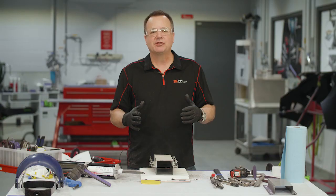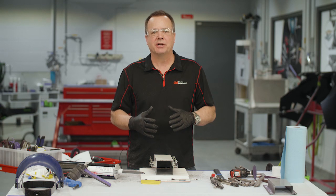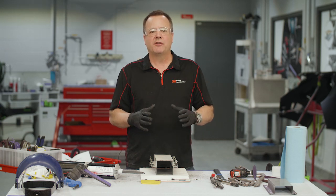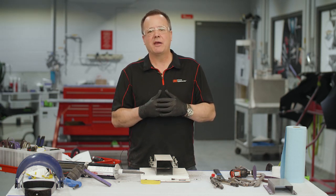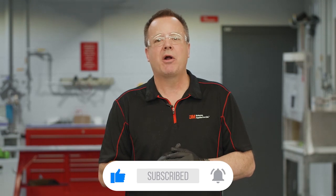That about does it for this repair. I used 8115 today, but we have other options that can be used as bonding adhesives. We always want to consult the OEM for their repair information, as that information may vary based on year, make, model, or even specific panel — to identify which adhesive is specified by the OEM. We have another video coming up that is a more advanced look at this repair, where we're going to consider MIG welding and spot welding in those areas. You can see more at 3mcollision.com or visit us at 3M Collision Repair Academy.